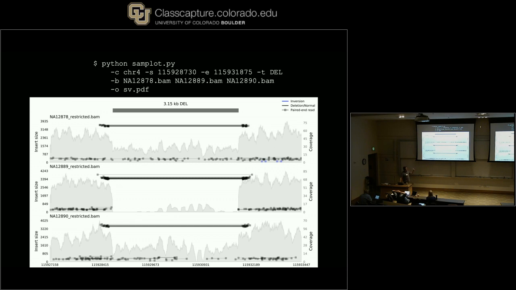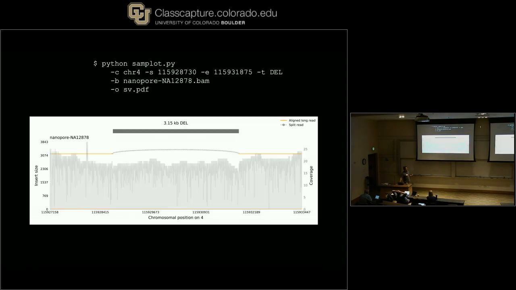All right, so we've looked at multiple samples. We've looked at extra genome annotations. Samplot also supports different types of sequencing technologies. So in this case, we're looking at Oxford Nanopore. Those are very, very long sequences, so we don't see any pairs here, but we see in orange the aligned section, and then the dotted lines are the gaps that exist in an alignment. So this little dot here connects a sequence that existed in the individual. It's then aligned. That alignment has 2 aligned sections and 1 large gap, which is evidence of a deletion.